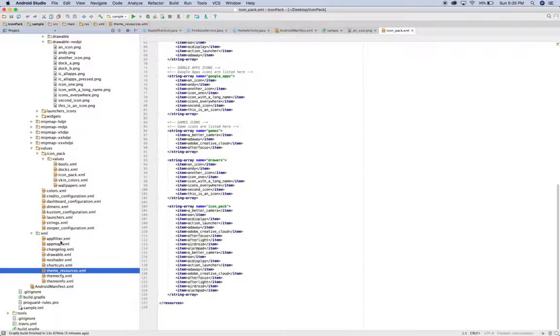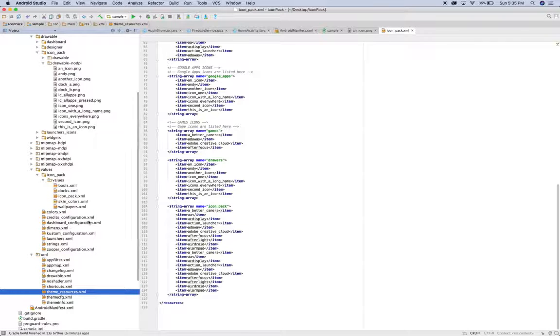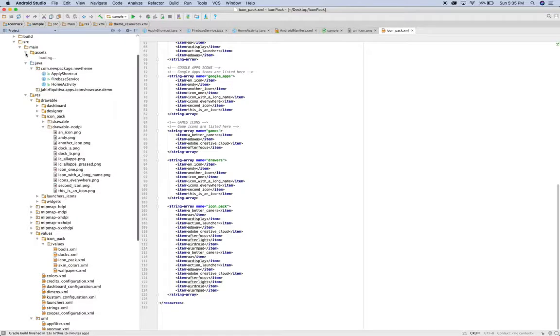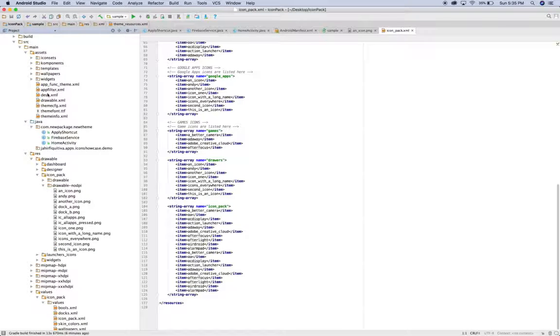Right, and you'll keep adding to these 3 files as you're adding more icons. There is also another place you want to look that I didn't know of before. I think it's in here. Yeah, so there's another app filter XML here too.